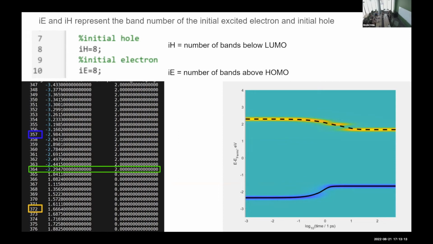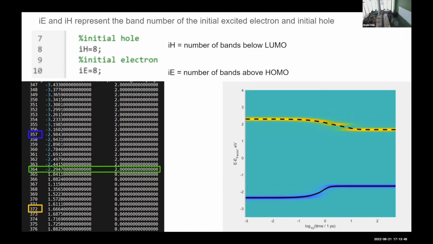Notice how he has it described, where he has the IH related to HOMO and the IE related to... Yeah, but the IE is counting from above HOMO, so it would be counting LUMO and then 7 more up. Yes, that's correct. IH would be counting 8 down from HOMO. No, you notice he has IH related to LUMO, not HOMO. Yeah, so you start at LUMO, not HOMO. So then they have a little bit of overlap in the HOMO area. Great question. Thank you, Stephen.